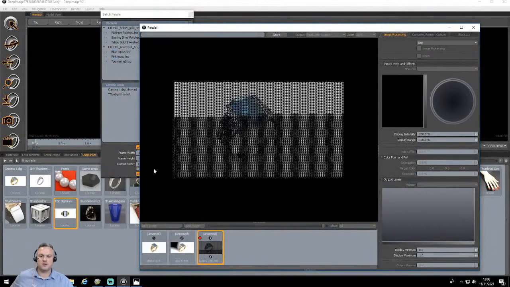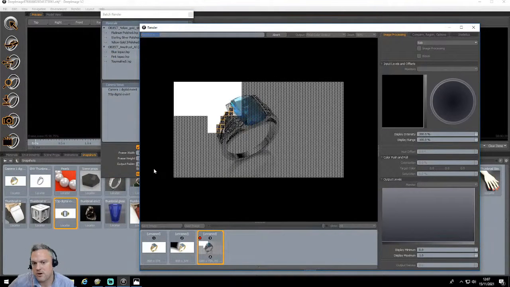And automatically the software renders silver, yellow gold, blue topaz, etc. And one by one, I will have the pictures automatically saved, which can be something really useful when you have to create different renderings quickly, because you can imagine that it can be a really long job if you have to do one by one the renderings.